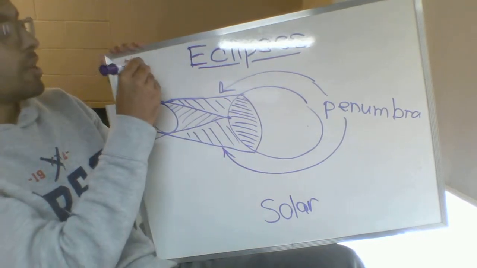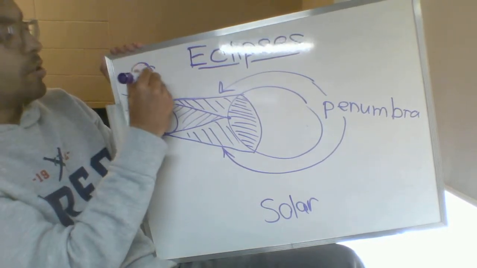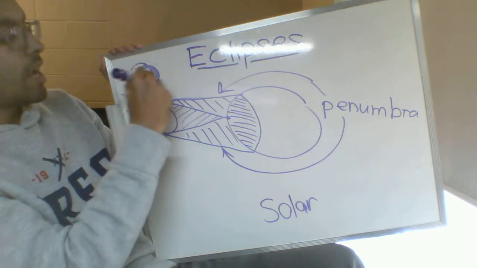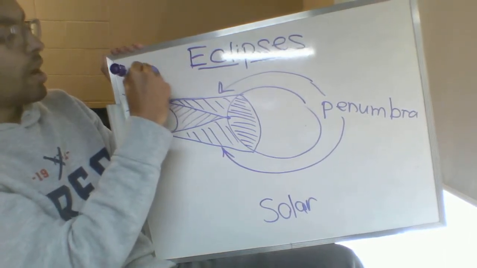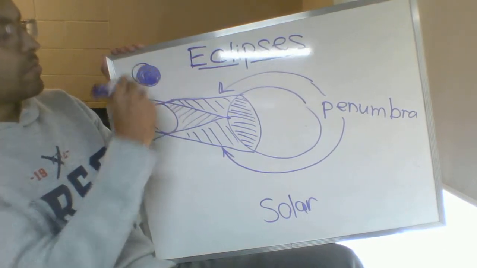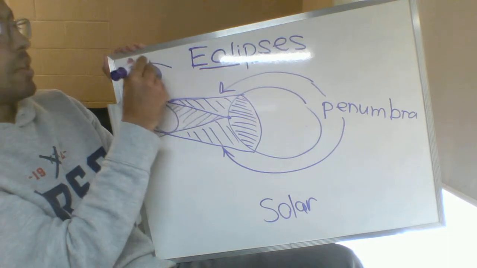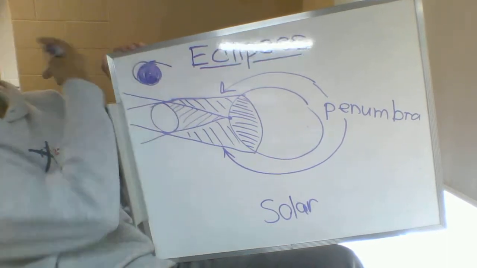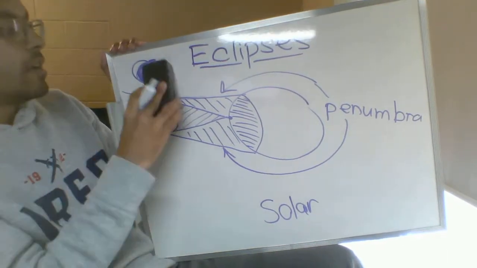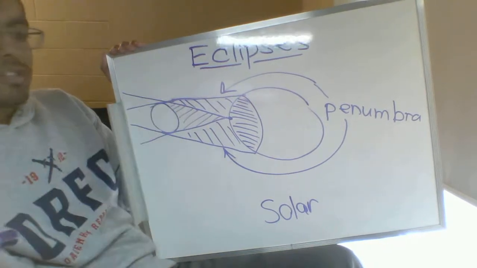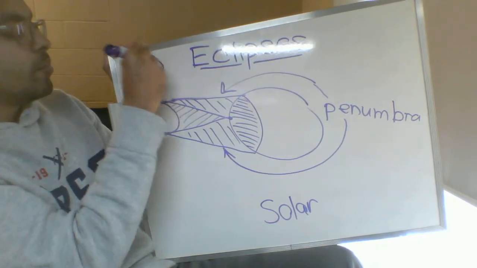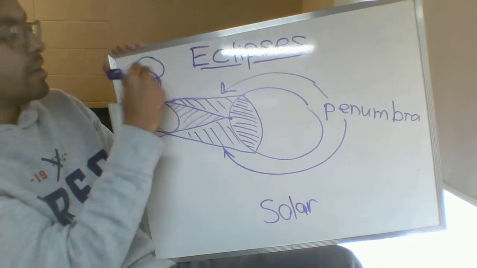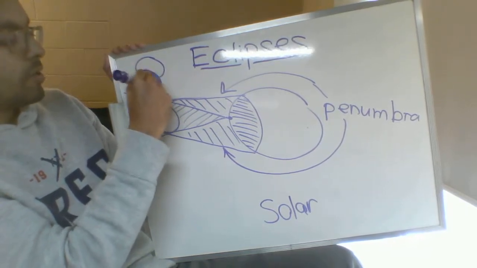So a total solar eclipse is when you've got the sun, and then the moon looks the exact same size, and it comes right over top and covers the sun. Not for very long, but it moves kind of over the sun and then comes out the other side. A partial solar eclipse, they still look the same size, but the moon just misses the sun, at least, a little bit.